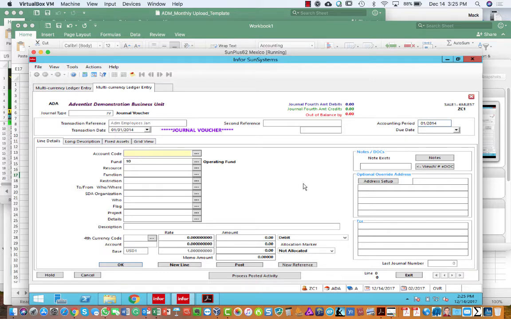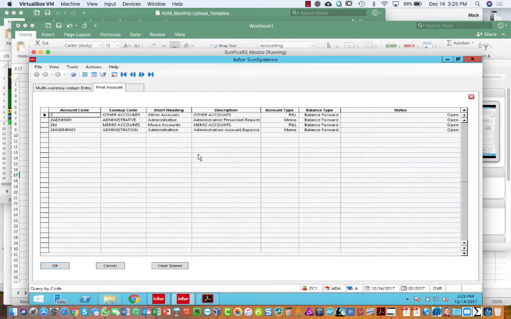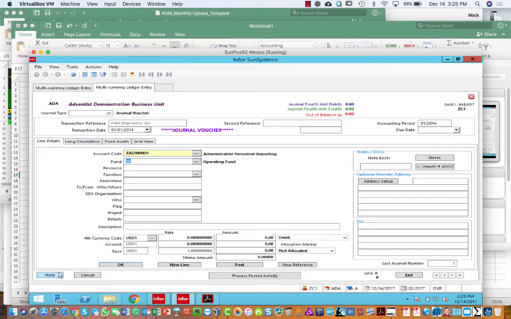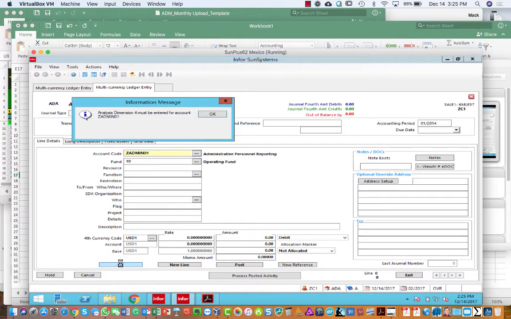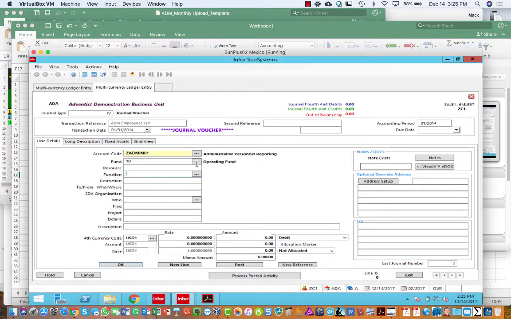Okay, that's my class example. We're doing this for January, and we're going to do February in a minute. And then we're going to use this account we just created. Don't be confused by this second one down here, that was me playing around. This is the one we just created. And we go okay and okay into that. And you could see that fund, function, and who are required.